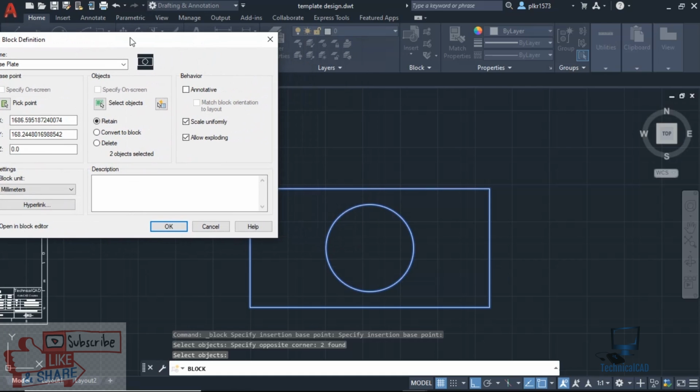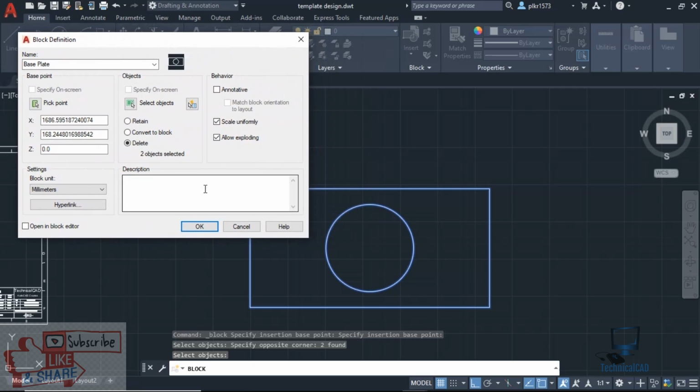And if you click Convert to Block, the objects will be converted into a block, and you will also have the block in the Insert option. Now Delete. If you choose Delete, the objects present on the screen will be deleted, but the block will be saved in the Insert panel, and from there you can get it and place it on the screen.